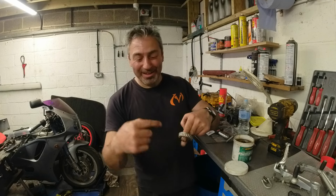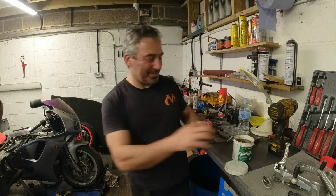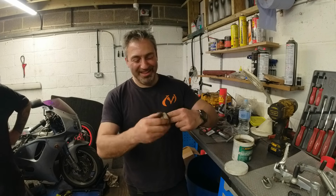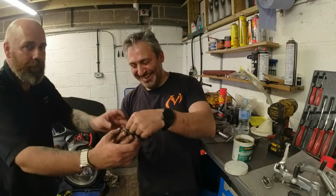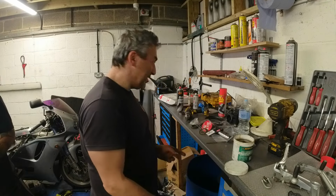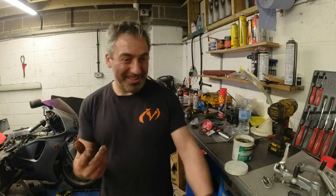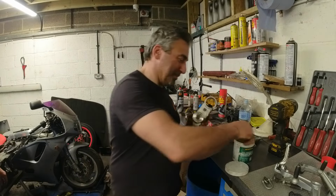But now the grease is all the way through, and then we can just dab on top. Is that ready to go in the hole? Can I handle it and put it in for you? Very good friends. Where's the headstock bit? Over there. Okay, we need to grease this as well.